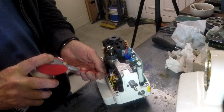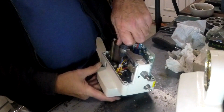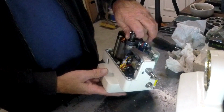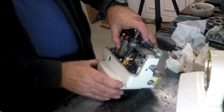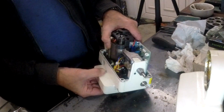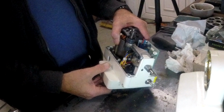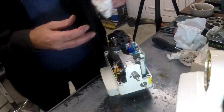What's the best stuff to lubricate that bush with? I'd like to know. WD-40 is no good, is it? It's only temporary. I want some sort of permanent lube in there. That is so much freer now than what it was. Still loads of crap on the shaft.